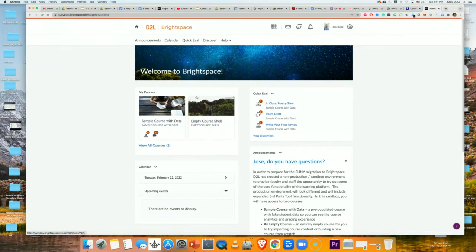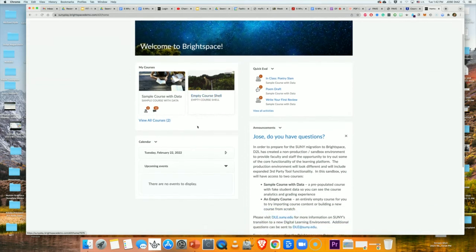Here's a sneak peek of Brightspace. If you are interested, I think Tammy sent out an email for anyone who wanted to create a sandbox and play with it. I can forward you the link, Lorenza, if you want it, so that you can create a little sandbox and start playing with it. I thought they just sent the one for the first class. I didn't see a sandbox.